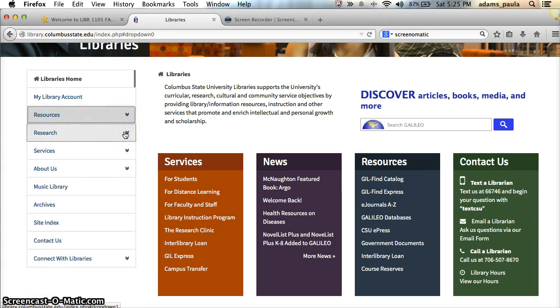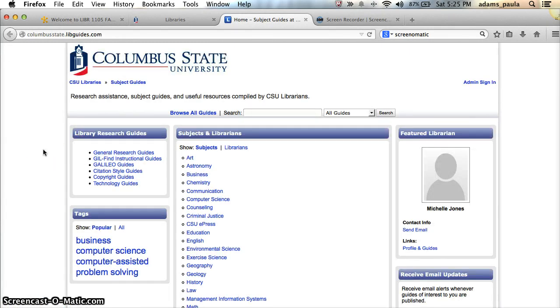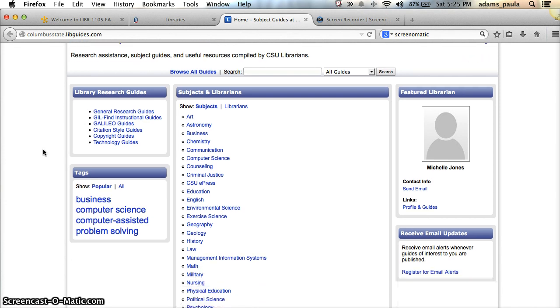If you go to the Research tab, this extends to show you a lot of guides and resources that can help you with your research. For example, if you go to the subject guides, let's visit this page here. You will find that my colleagues and I, as librarians, are also subject specialists, and we've created what we call library guides or lib guides, which are basically subject-specific websites that will provide you with research information on a lot of particular topics. You may find some of these particular web guides or lib guides will be very important for some of the classes that you're taking.